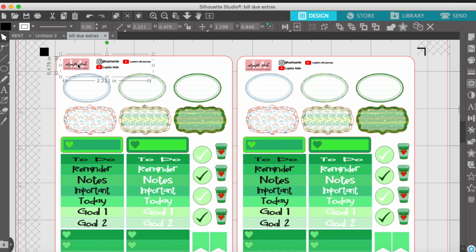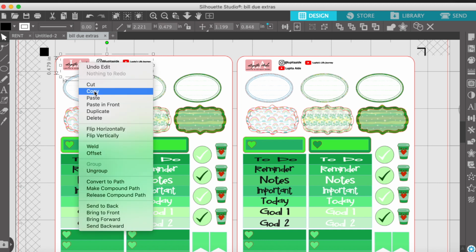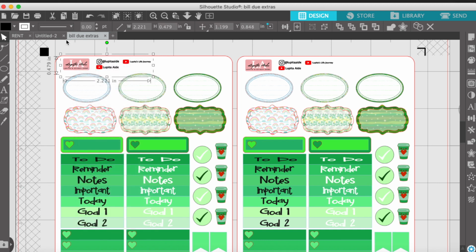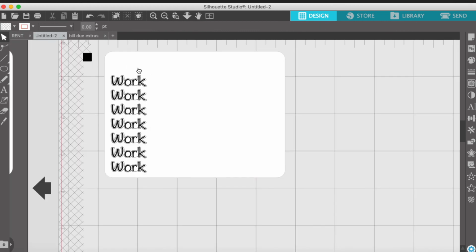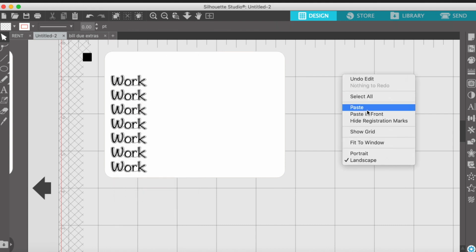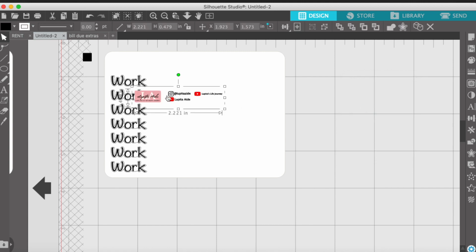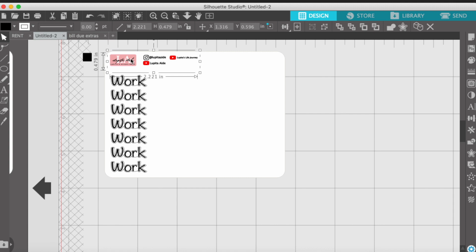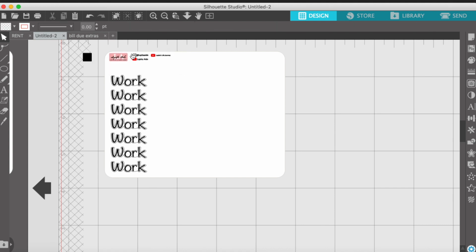This is what I need. So I just came, copy. And this is what I like about Silhouette. You guys can go back to your other designs and take some work that you have already done. With Cricut, I cannot do that, and it frustrates me because it's like, oh my god, I have to redo it again. Seriously? I know there's ways, but I don't have the patience, so I'll just stick with this one.